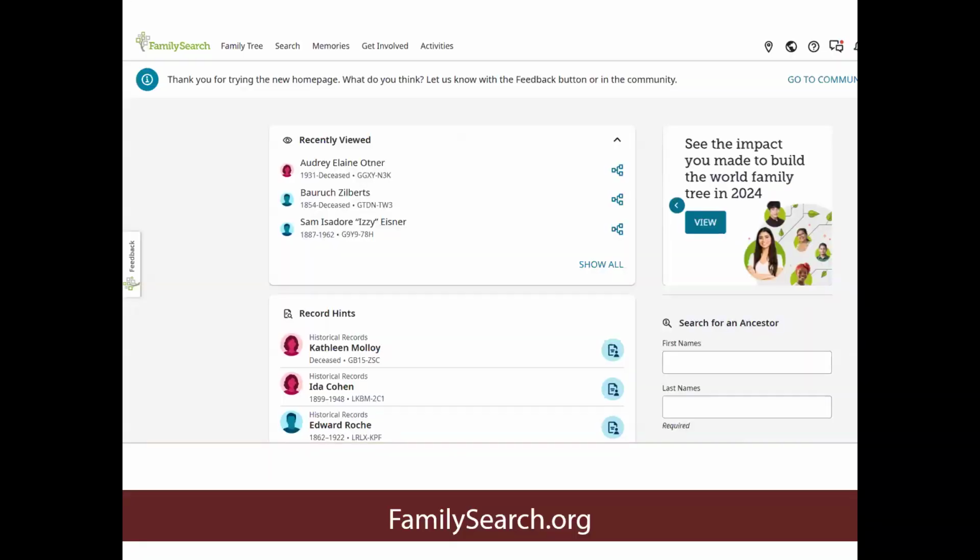So when you're on Family Search, and by the way, I should note that as of last weekend, it just went through an update. So there actually is a new homepage that you see here. This homepage lets you look at things that you might have recently viewed. So if you viewed other people within the Family Search global tree, or if you viewed record hints on people in your family tree, you may see some of those frequently used things on the very first homepage.